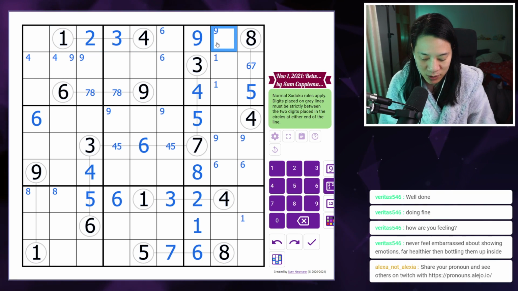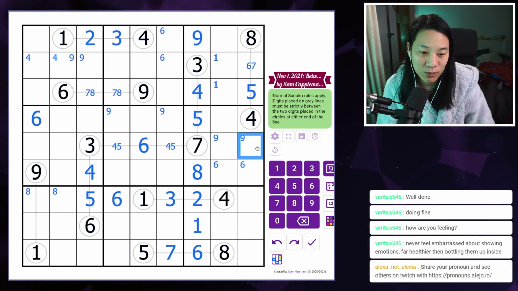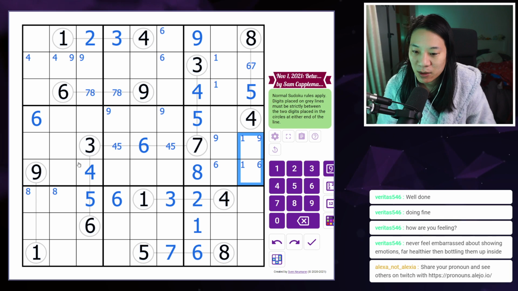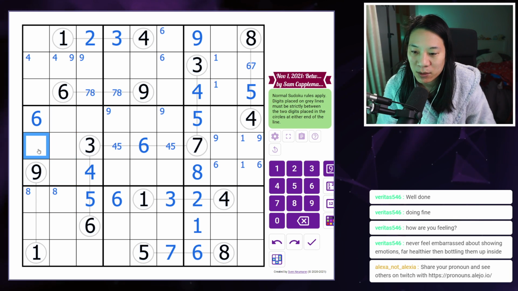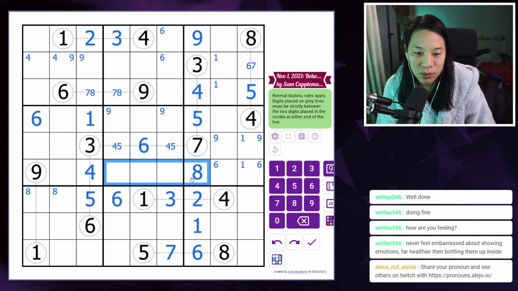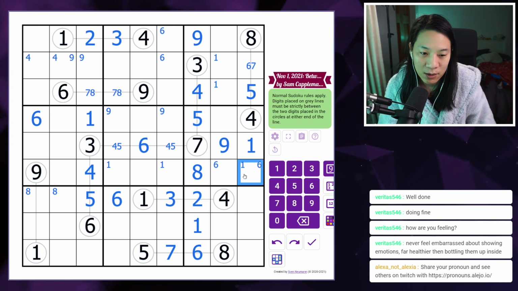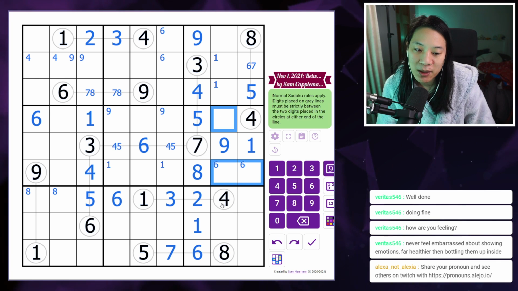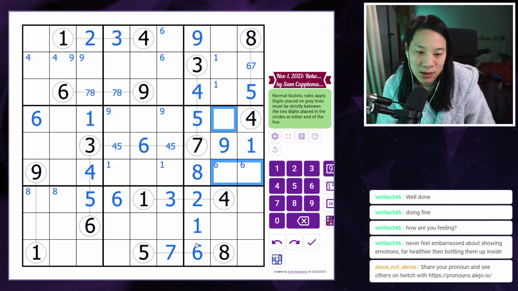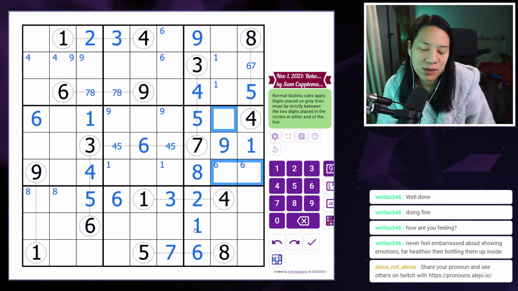1 and 9 are resolved here because of the 1, so this can't be a 9, this can't be a 1, which means the 1s are now here. 1 is here, so that's another pointing set of 1s, which solves a 1 and a 9. Okay, so that leaves me 3, 6, and 3, 6, something.